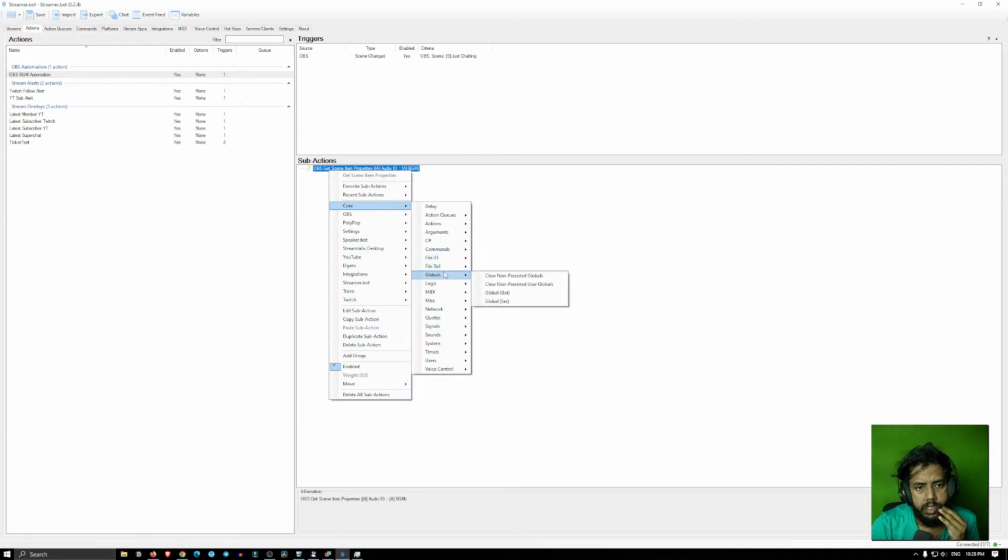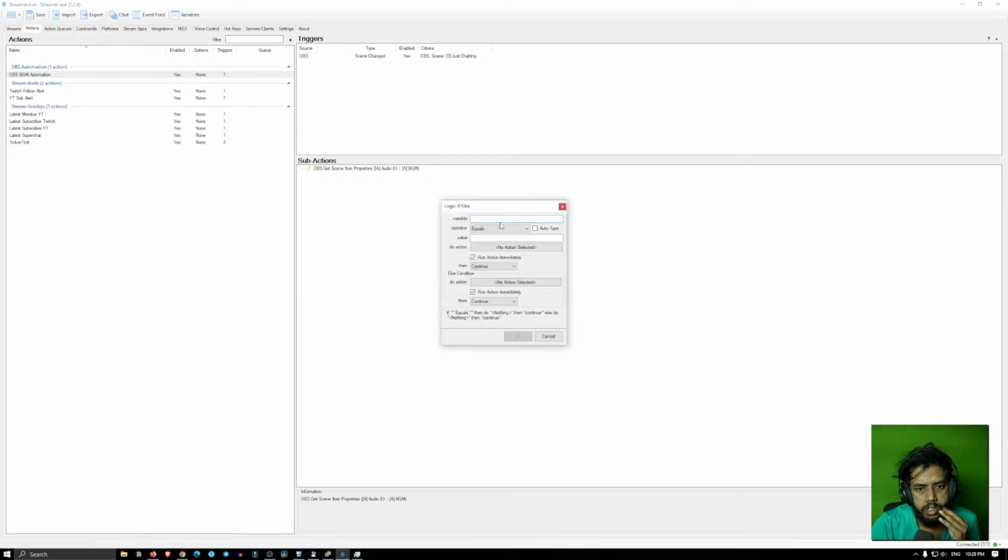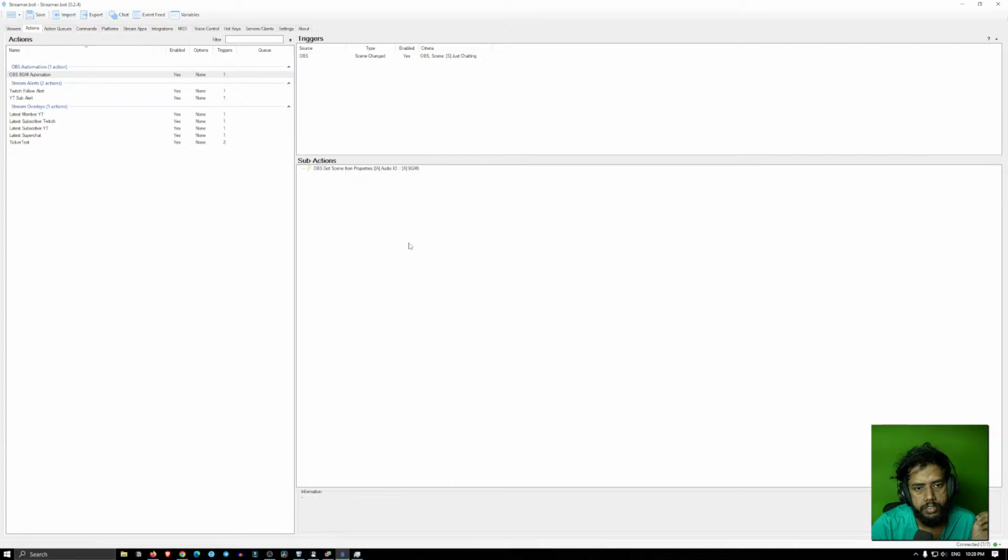I can turn it into a variable or something, and then if variable equals, yeah, we can create variables from this.